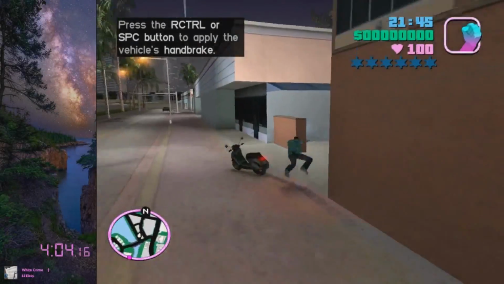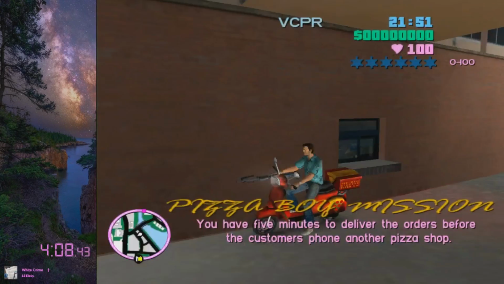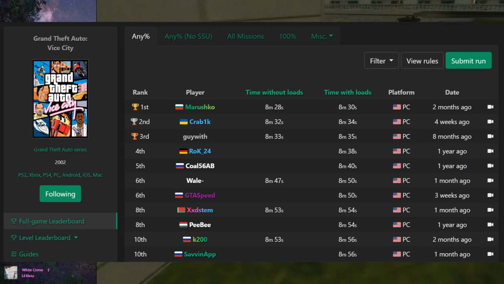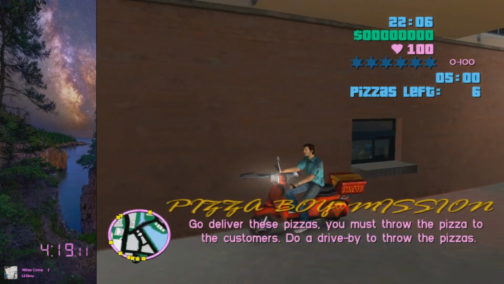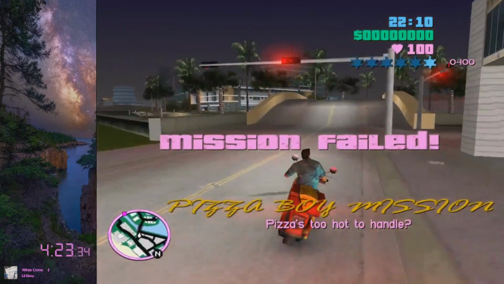So this one is understandable if you're new to Vice City speedrunning, as any percent is the first category most people think of when it comes to speedrunning, and Vice City any percent is only 8 minutes long, so surely it can't be that hard, right? Wrong. Any percent is actually absurdly complicated and not beginner friendly at all. Do not run this category when you are new to the game.